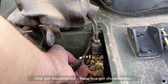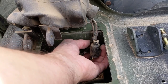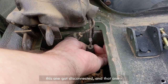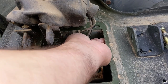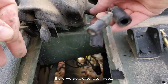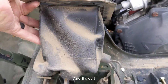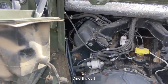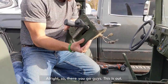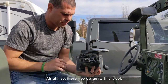Disconnected. These two got disconnected. This one got disconnected, and that one. There we go. 1, 2, 3. And it's out. All right. So here you go, guys. This is out.